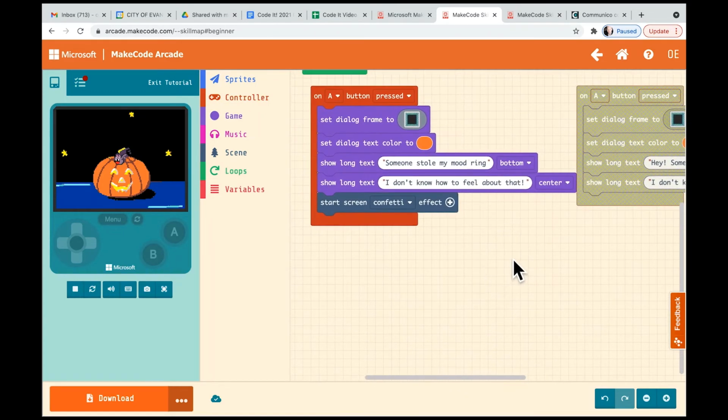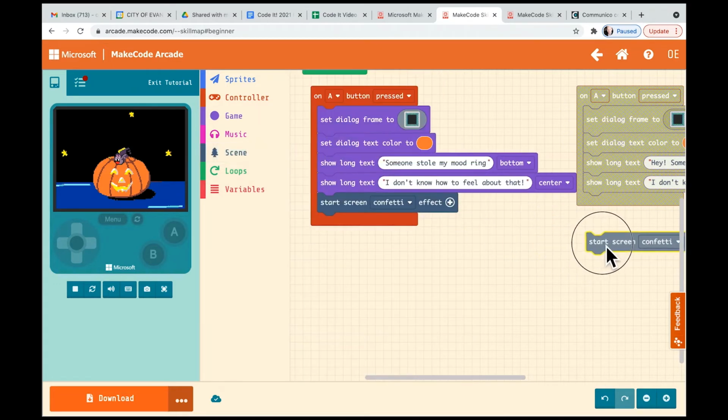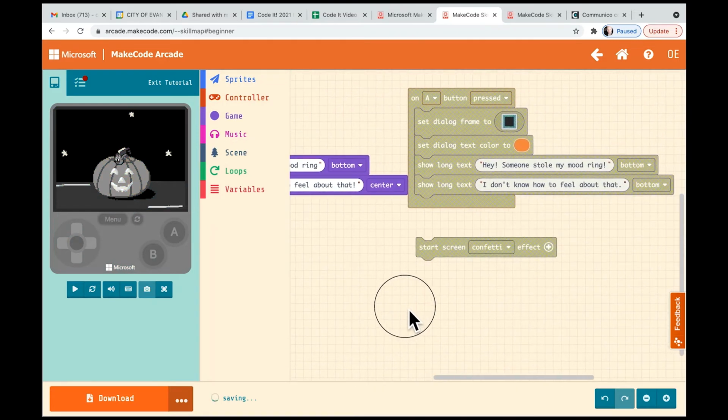Alright, now, because my joke is so brilliant, I think I should have some confetti. So what I'm going to do is I'm going to go to Scene. And it says Start Screen Confetti Effect. Okay? So I'm just going to grab that. Boom. Drag it there.